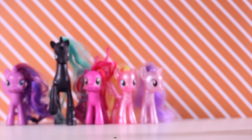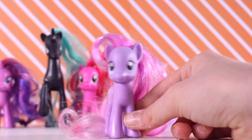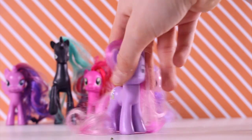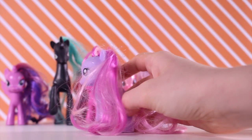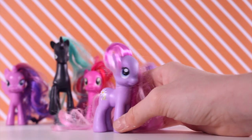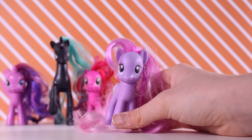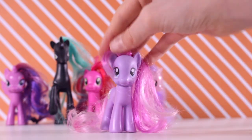The next one I was super excited to find was Daisy Dreams. I don't own any of the original Daisy Dreams — I only own the one with wings — so this is pretty cool, and she's the rarer version. She's got a cool cutie mark and her mane is in really good condition. She's kind of expensive to find on eBay. My first ever mascot when I was making pony videos was Daisy Dreams — the one with wings — and I called myself Daisy Dream Productions!